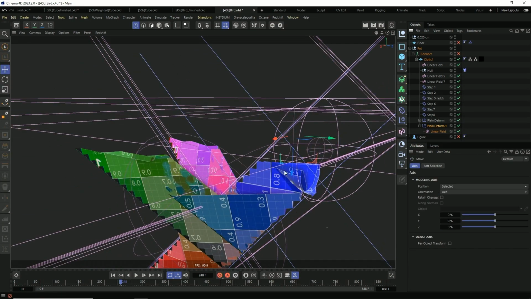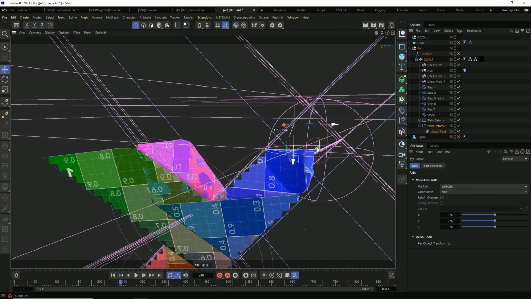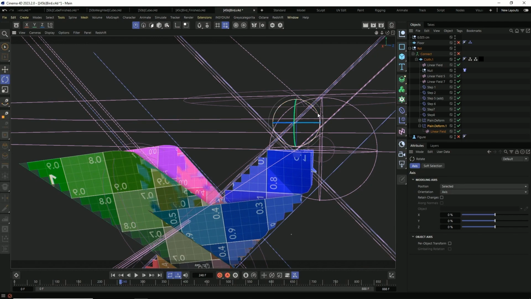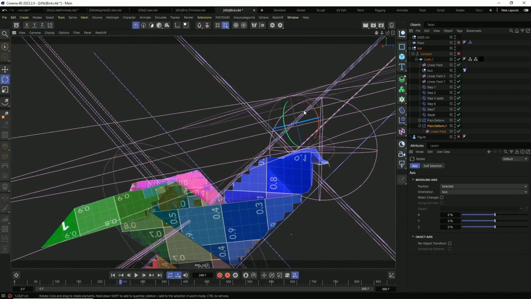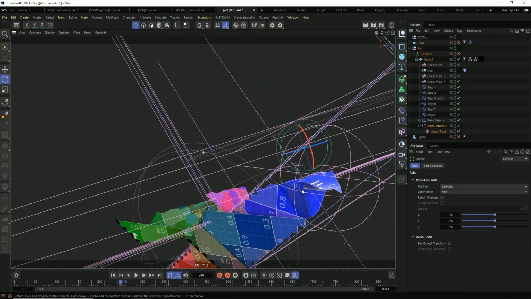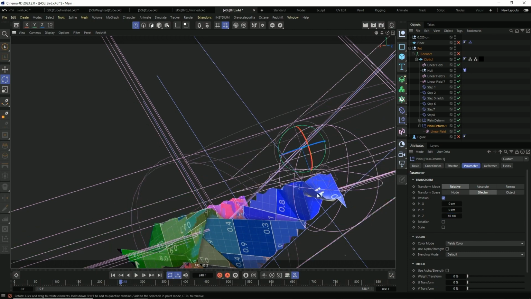We can now move our plane deformer into whatever position we need it to be. So let's grab it here and say, okay, I want to move it up. And then I want the beak to point a little bit forward. So let's hit R and rotate that. And now you can see we could get the beak to start to appear by folding it outward. Now you see it's also affecting the wings. So we need to limit that a little bit more than we currently are. And I think I want to deform that outward a little bit more. Invert that more and more and more. I don't know how far I want to go, but that looks pretty good.